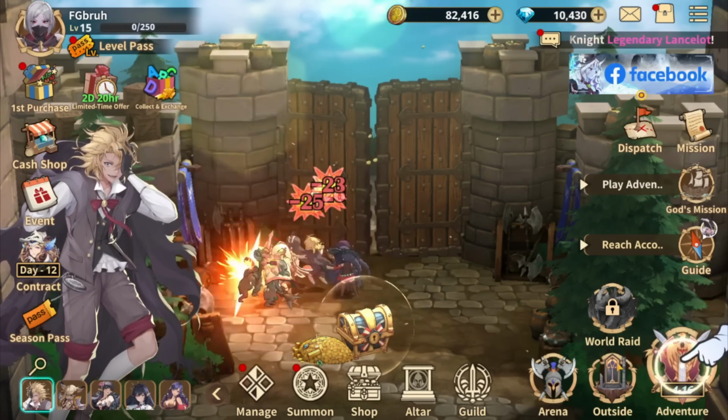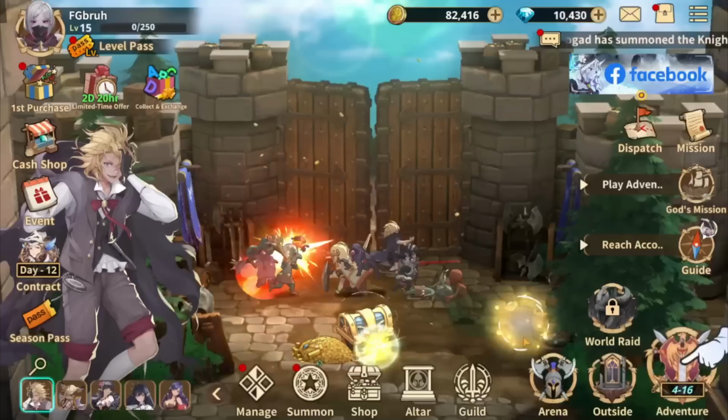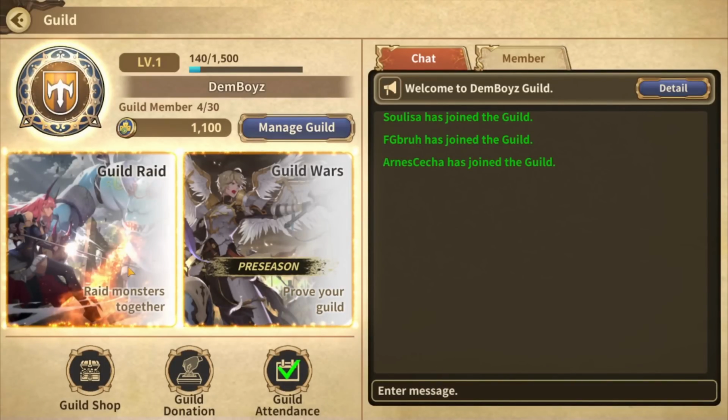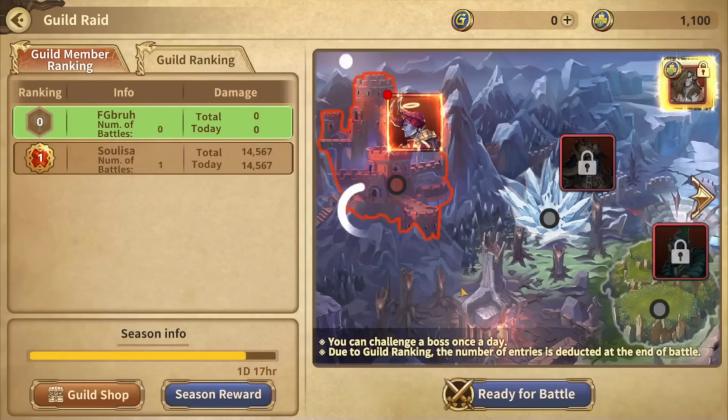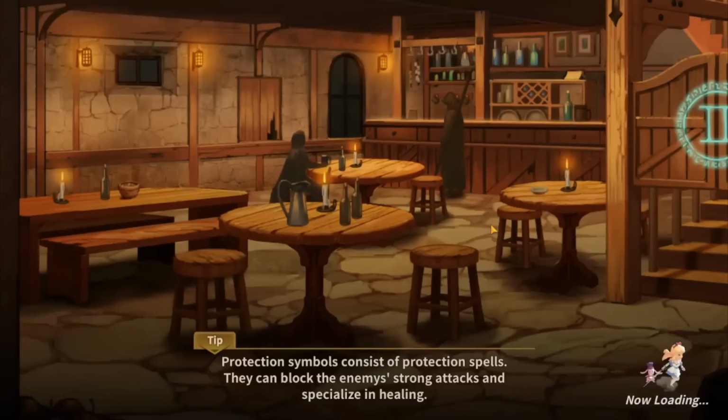So that is pretty much the game, right? You have your adventure, you have the outside gameplay modes, the arena, world raid I don't have unlocked at the moment, and there is a little bit of guild functionality, so I joined a guild called Them Boys. So let's, for the first time together, the guild boss in question is Beelzebub, and he has a little halo on his head. That's a little different.